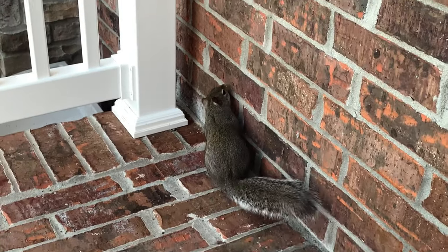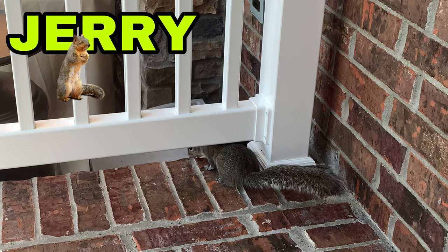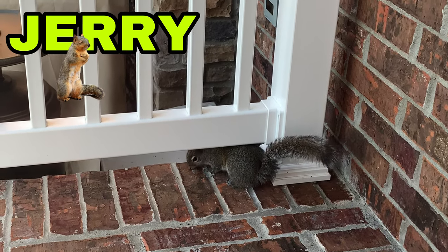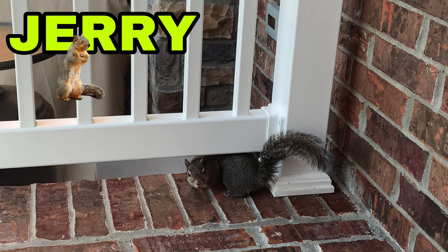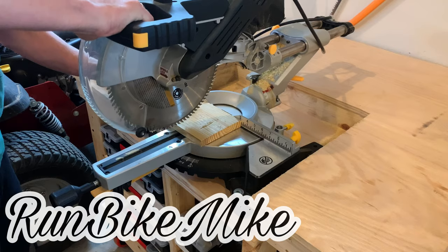Some of you may know from seeing my Instagram that I've had this little squirrel come visit me several times. He just wanders around my patio looking for something to eat or something to drink. I've seen him enough that I gave him a name. Meet Jerry. Today, I'm going to build him a picnic table. Let's get to it.